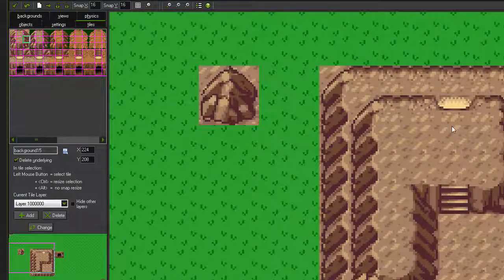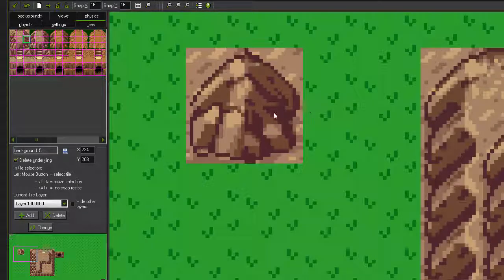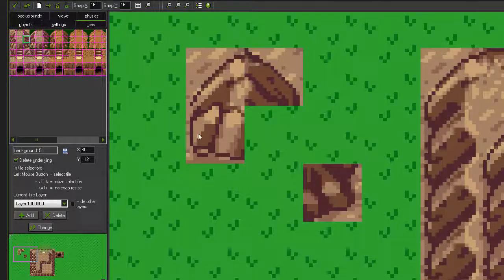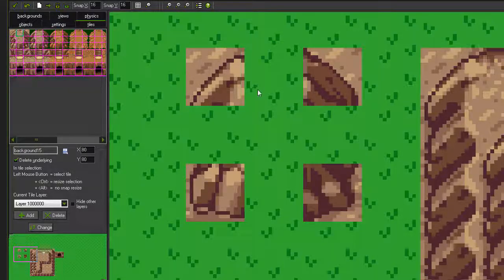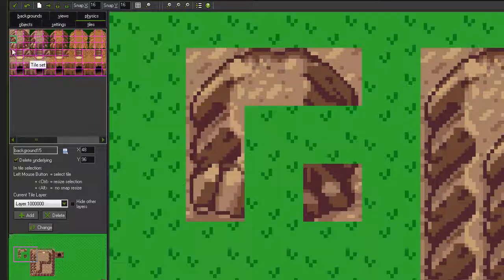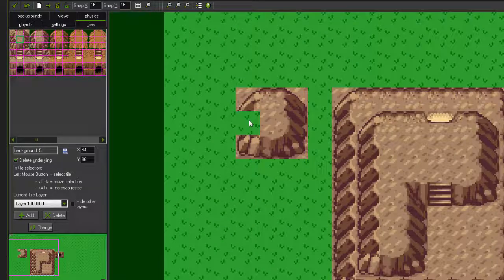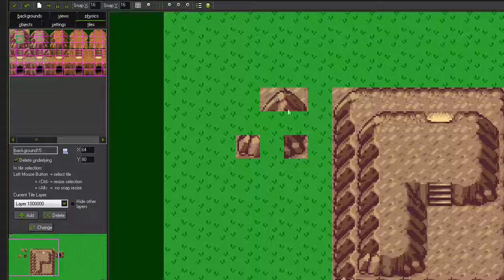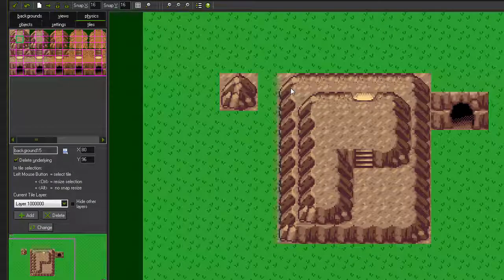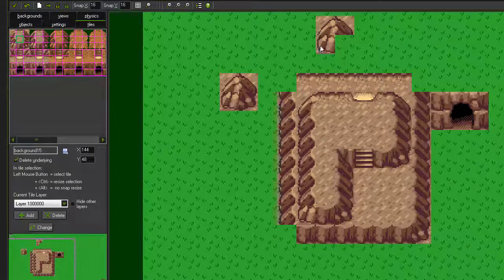I'm sure anyone who's super familiar with Ruby and Sapphire recognizes this rock. This rock is actually built of the four corner tiles of this set. So again, there's a great trick that they use to save on space by making it so that these tiles line up with each other. They can create this rock asset, which also comprises the outer corners of this chunk of terrain here. So you can see, no trickery, I'm just going to grab those tiles and they create that very distinct looking rock.